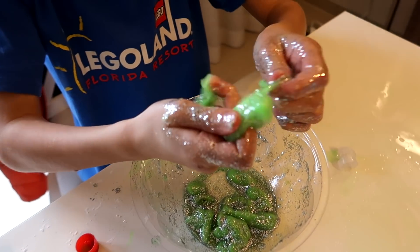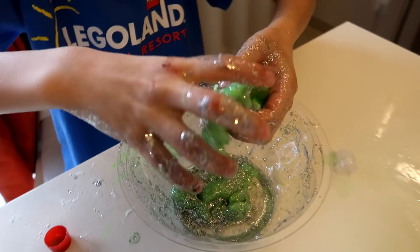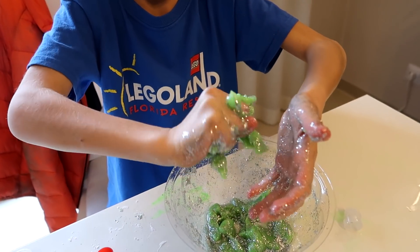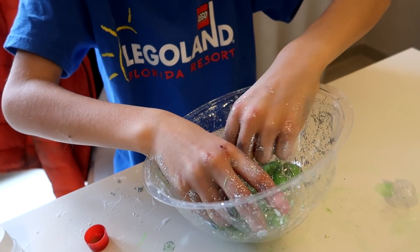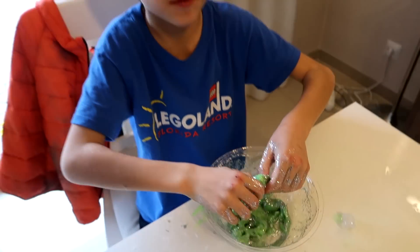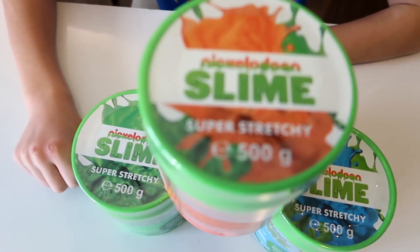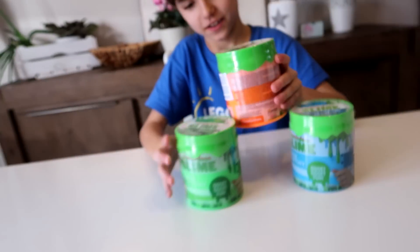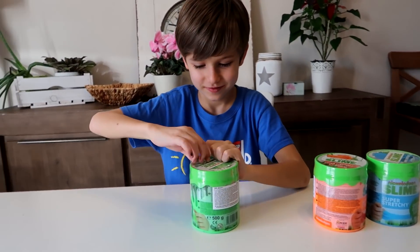Silver glitter! This slime is not great — it's weird, it's not slimy. There's still some water — or no, it's activator. I think it's over-activated. But you did what they wanted, yes! So let's open the Nickelodeon slime first. The green one — of course, because Sammy loves green stuff. Shrek and stuff like that!